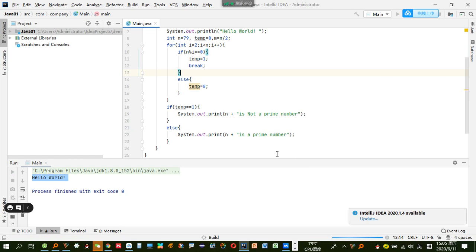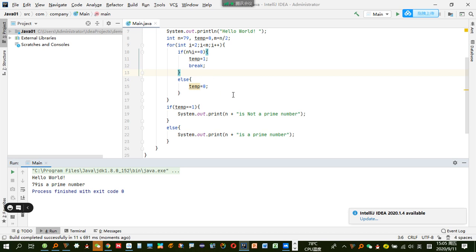Run main. So it will build, and here you see it is a prime number. Okay.